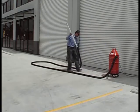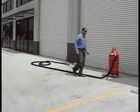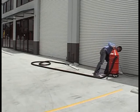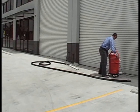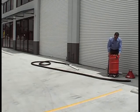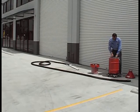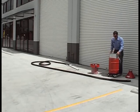To give you an idea of just how tough these motors are, a while ago we had a customer who accidentally got a heavy plastic bag locked in the suction hose whilst working in a noisy continuous operation factory environment. That was on a Friday afternoon. The fully blocked vacuum kept running continuously over the weekend. When they came back the following Monday, the vacuum was still running, still fully blocked. The motor did not even overheat enough to burn out. After unblocking the hose, we can report that that particular dust eater is still working today.